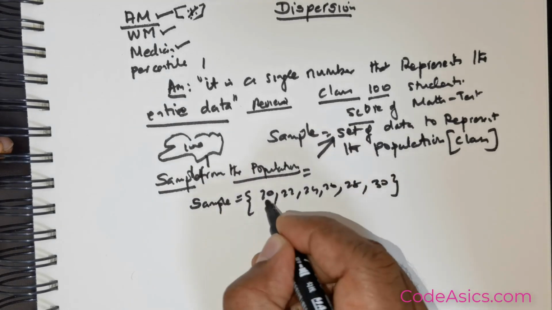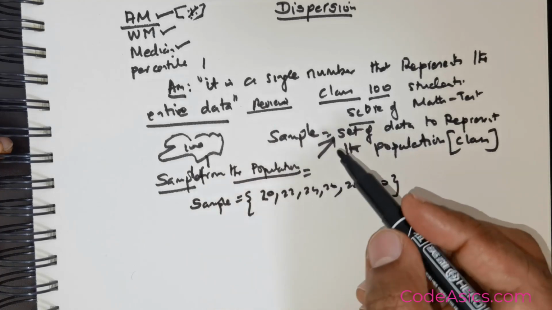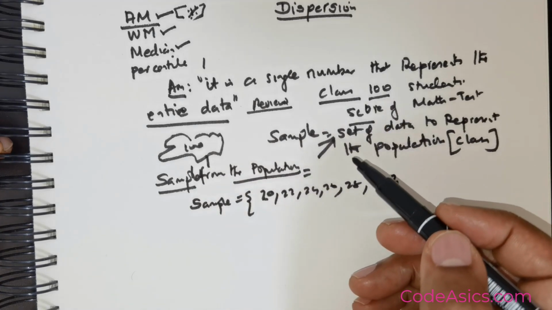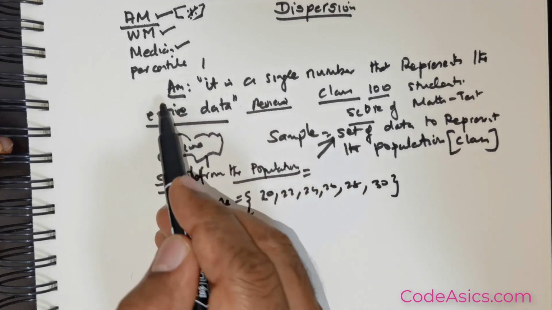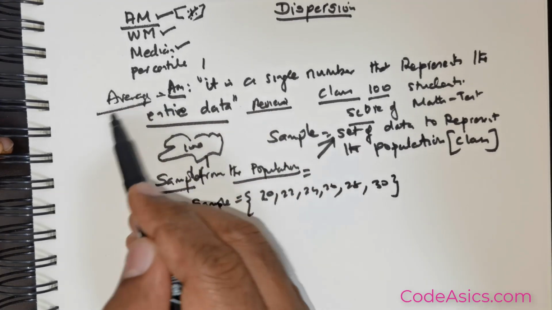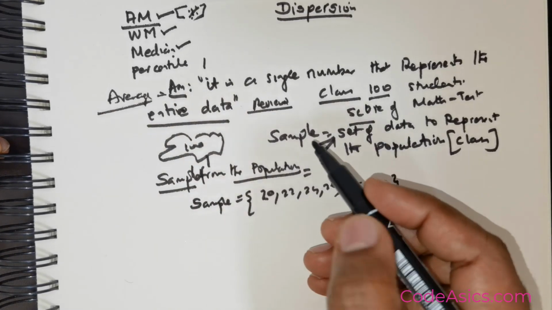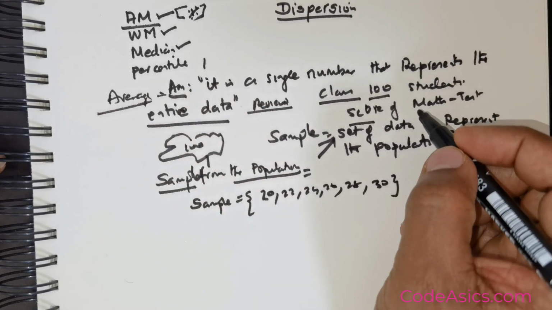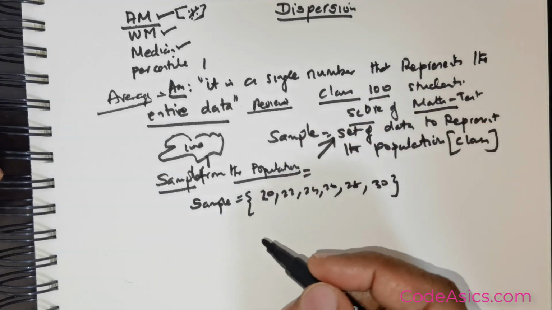Now, if you want to find out the class average, as I mentioned to you, we have another name for arithmetic mean. We also call it as class average. And why are we looking into class average? Because that one will give you an understanding of the entire class's capacity in solving math questions.